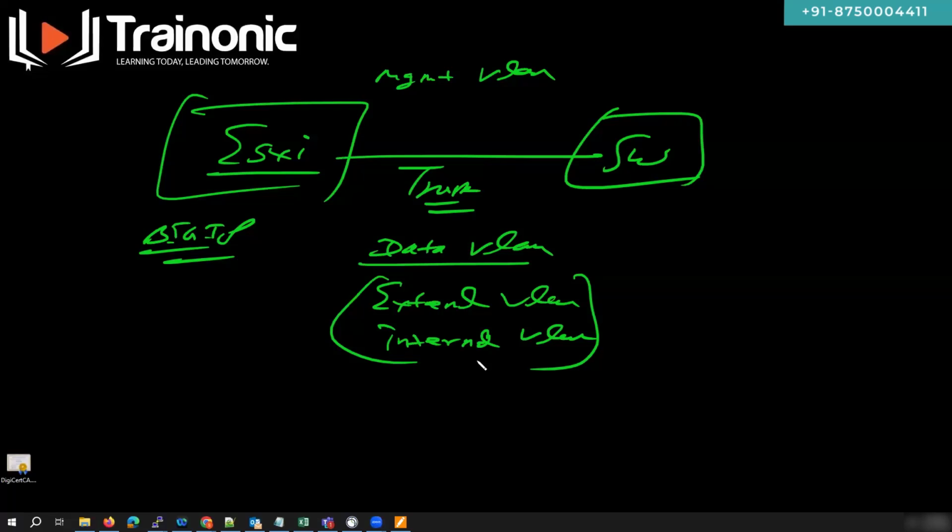Yeah, single arm deployment. If you are using a common IP subnet for the server and for the BIG-IP, for providing internal connectivity and external connectivity, you're using the same subnet. But yes, that's not a best practice. But sometimes when you don't have any option to increase the number of L3 interfaces, or you have a small network, a small infrastructure, then yeah, it is okay.